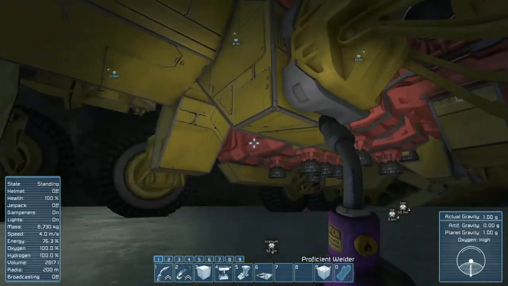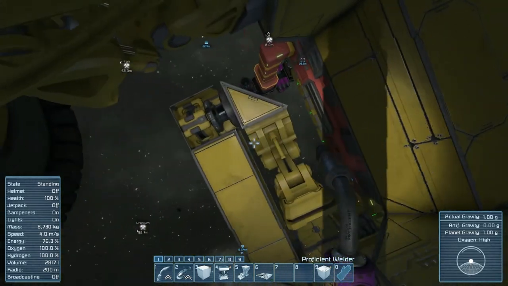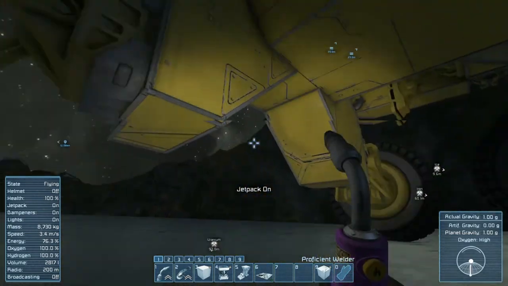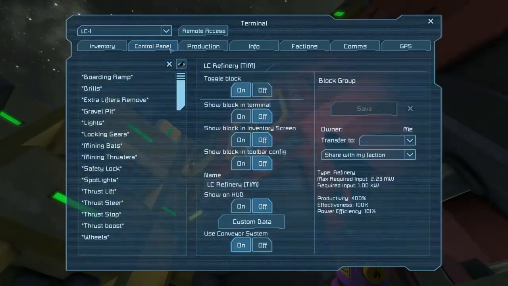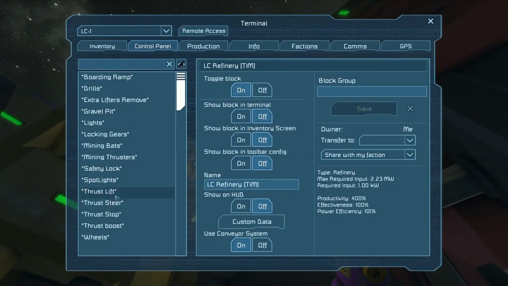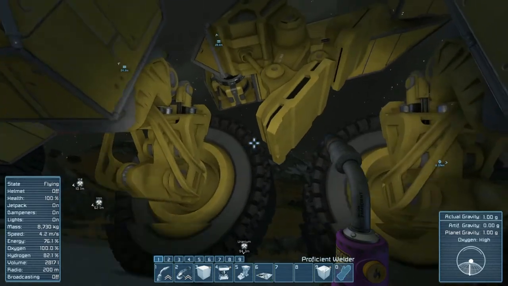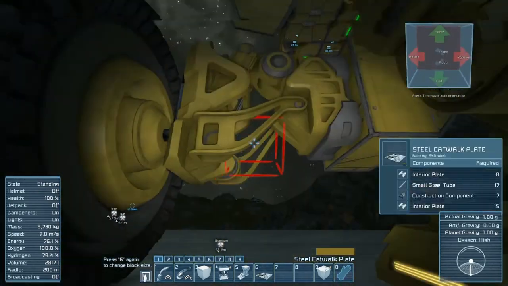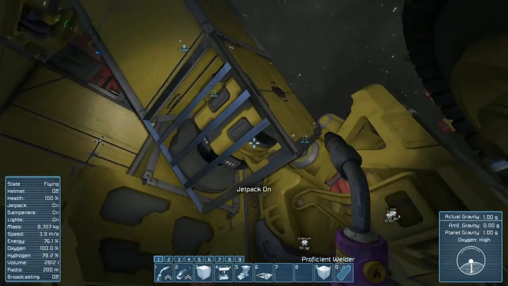And if we're moving at faster than 5 meters a second, the rotors all lock up. Oh, that's what I wanted to do. I wanted to see if I could stick a panel on those. Gears. When this is down like this, so can I? Oh, I can't. Beautiful. Alright, let's just add this on there.